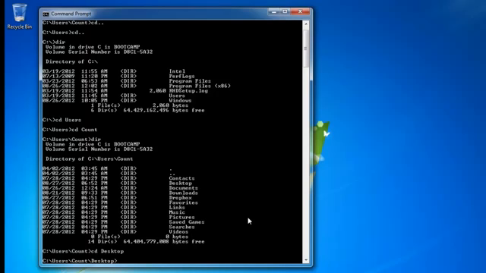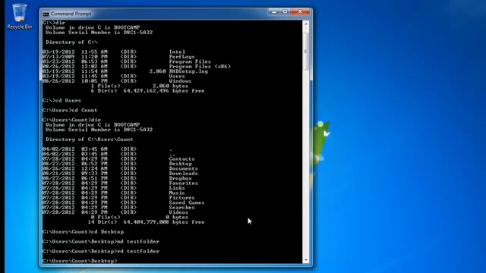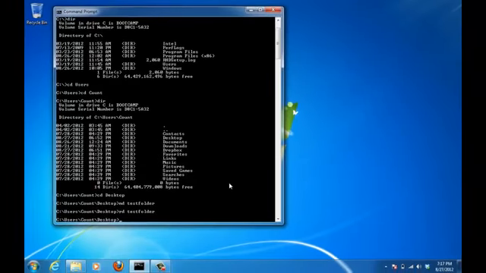So let's create a directory, MD test folder. Press enter, and as you can see right behind the screen, behind the command prompt on the desktop, a new test folder was created. This is a very easy command, MD, make directory. The next easy command is RD, and that's remove directory. So if you want to delete the test folder, you just type in RD test folder and press enter and see it disappear in the background.